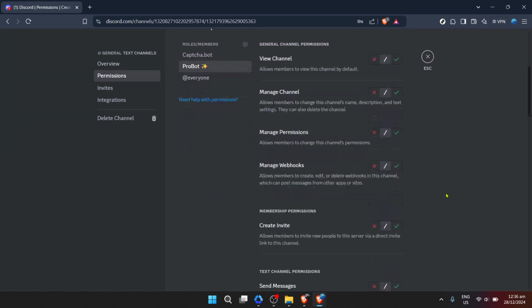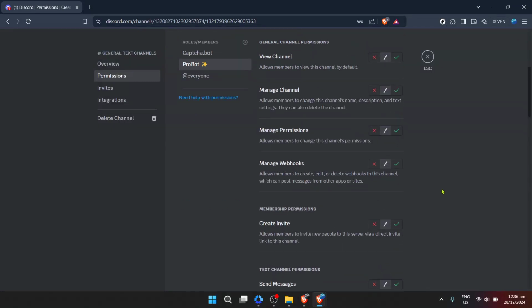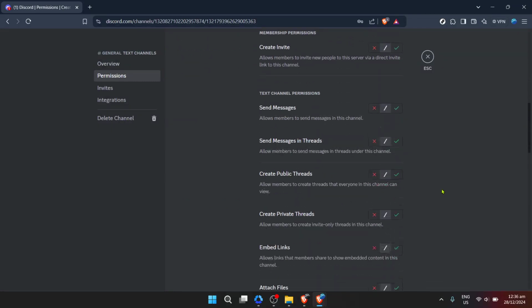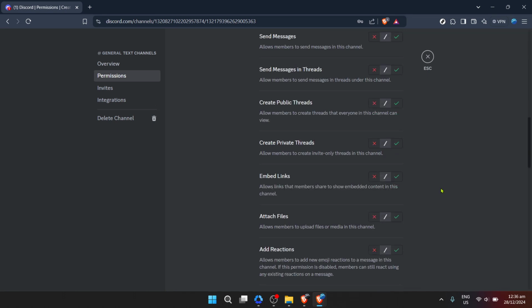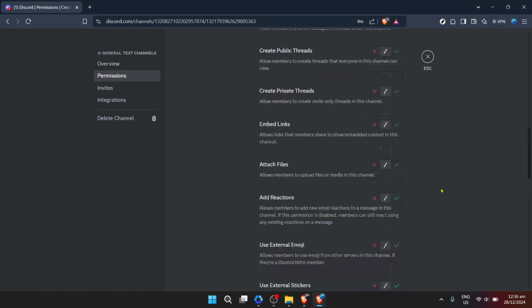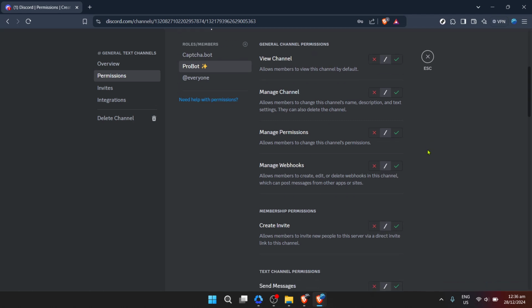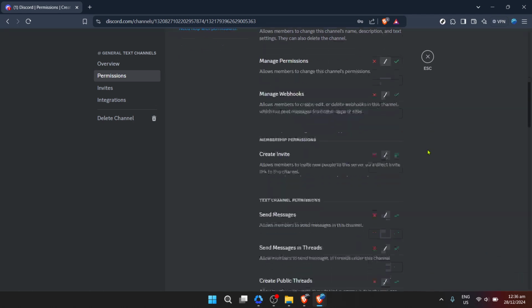After selecting the bot's role, you need to adjust its permissions for this specific channel. To restrict the bot to operate only within this channel, you should deny it all permissions globally within your server settings, and then grant it permissions in this specific channel. You accomplish this by toggling off the permissions you do not want the bot to have on a server-wide scale, and then coming back to this channel's settings to enable them here exclusively.